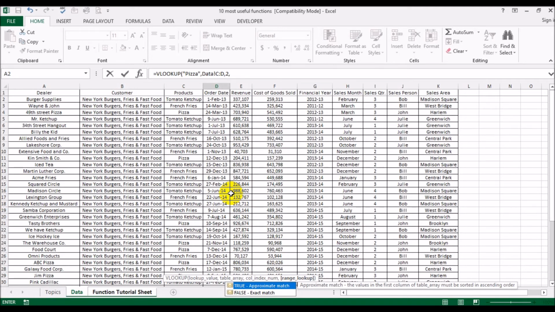The second thing important in the approximate match is they need to be in alphabetical order. From what you're grabbing, they need to be in order, if you're grabbing it from a list. But in this case, what we need to do is just grab the pizza, and the first entry of pizza, the order date was 24th of March 2013.